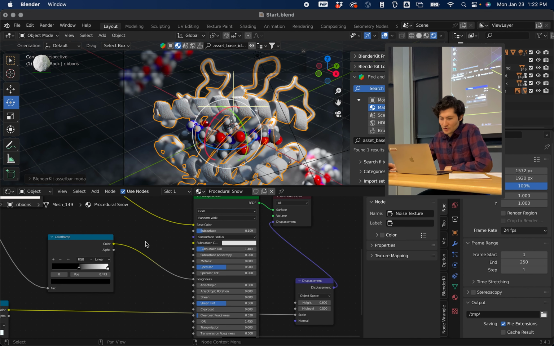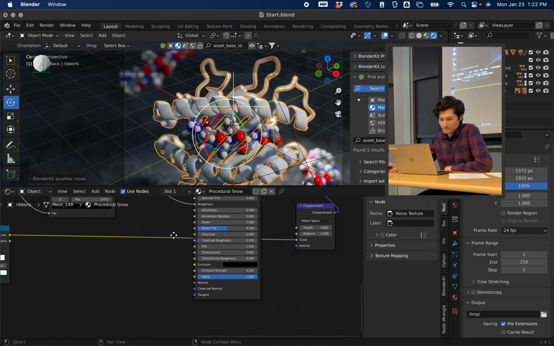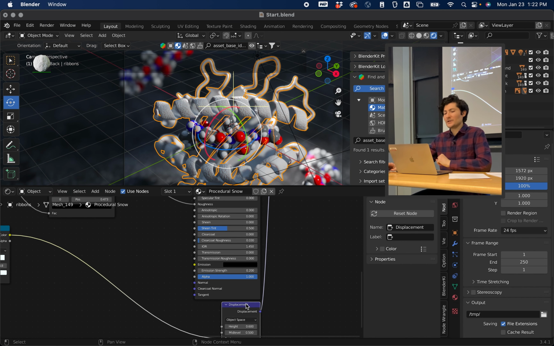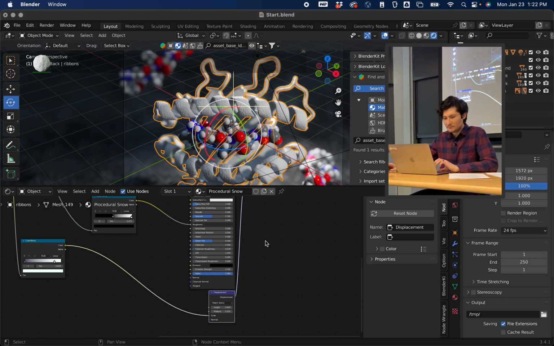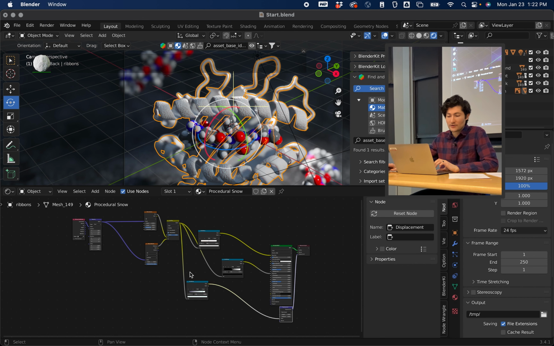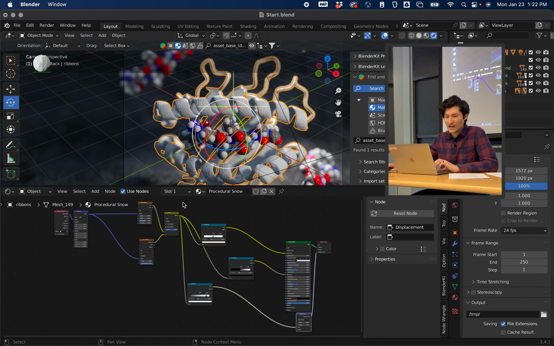Then we feed those directly into the base color, the roughness, and this one is going into the displacement, which would be how bumpy the surface is. The nice thing about this is that there are no images being applied, so it can seamlessly add this to any surface, no matter how complicated it is.